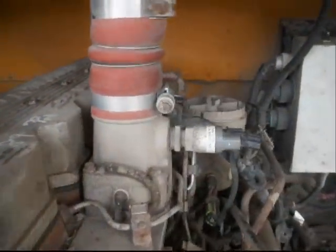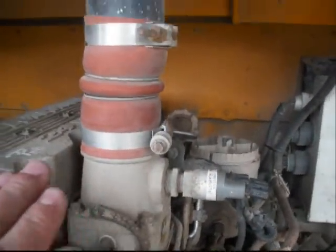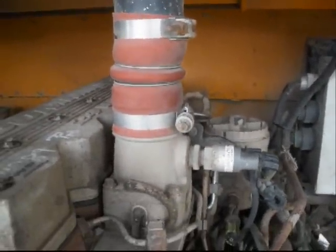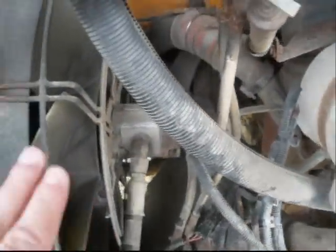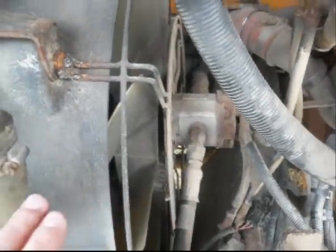The charge air override solenoid is controlled by the charge air override sensor. This sensor tests the incoming charge air, and if the temperature exceeds 150 degrees, it will open the circuit, which will cause a restriction in the pilot circuit, causing the fan to run faster to cool the air in the intercooler.